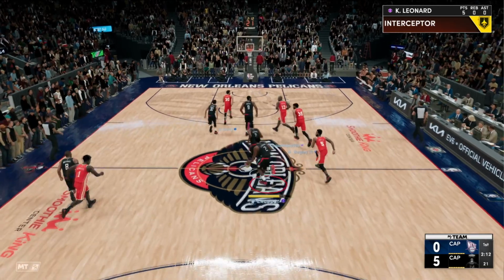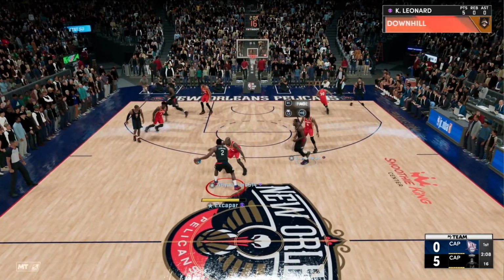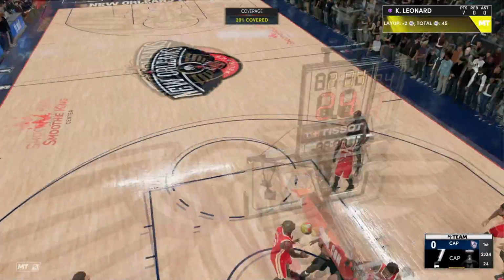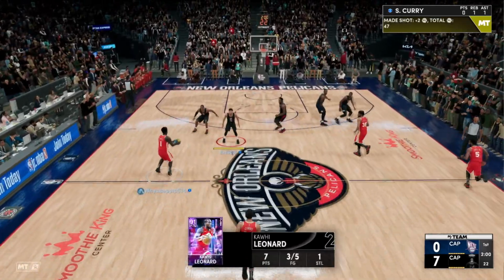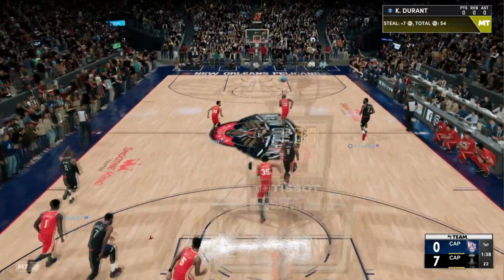I was kind of predicting exactly what he ended up doing right there. And we will take this nice and easy. Try to get a little pick and pop with Kevin Durant. There we go. Derrick Jones helps out a little bit, but that is still a layup for Kawhi. 7 points. Nice and easy. And he is shutting down Glenn Robinson right now.